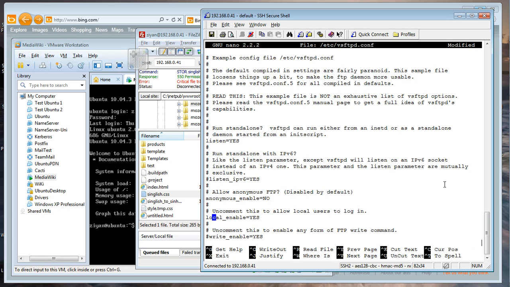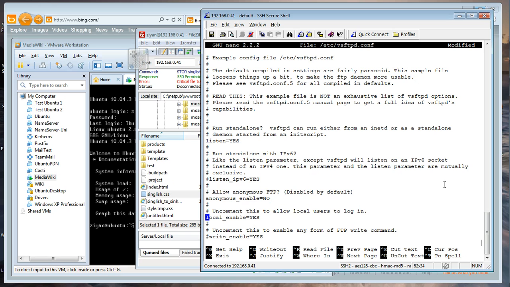As we see, it's uncommented already by default. Some Linux editions have this file commented, so local users will not be able to go to their home directory, but it seems Ubuntu has it already uncommented or enabled.